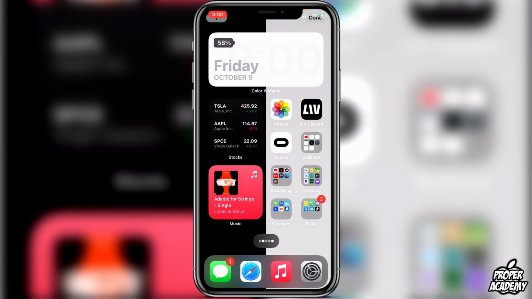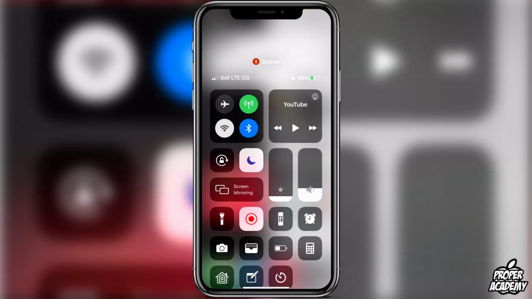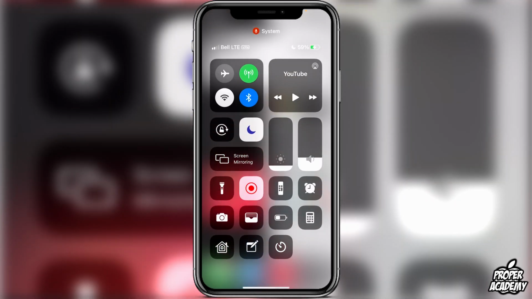If you're unaware of what's being used right now, if you see that dot on your screen, just swipe to your control center, and you'll see right here that it's being used by system because I'm using it to screen record right now. But say, for example, you weren't aware of what's being used. If you go to your control center, it'll always tell you what's being used or what was used recently, if it was just there and you weren't aware. So that is that for there.